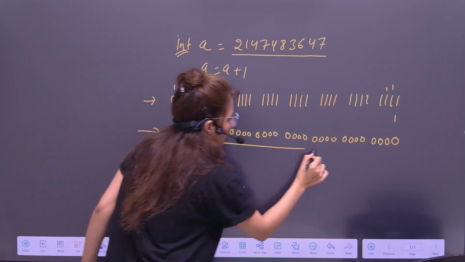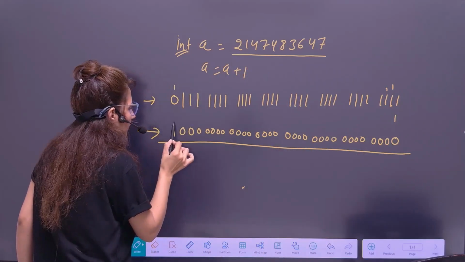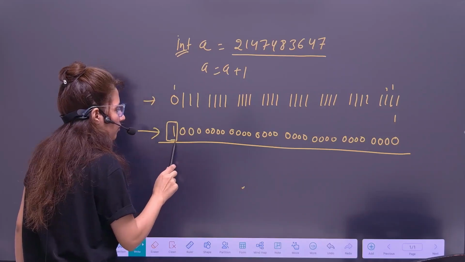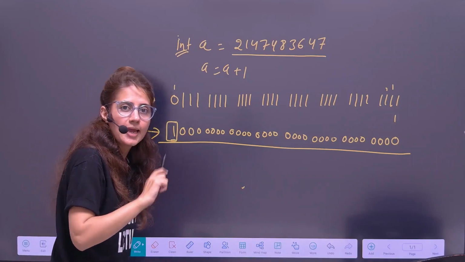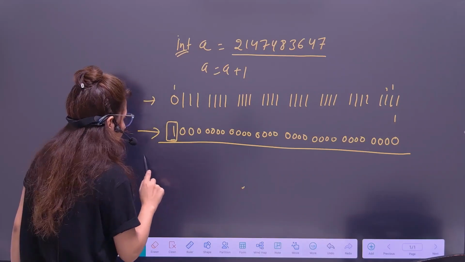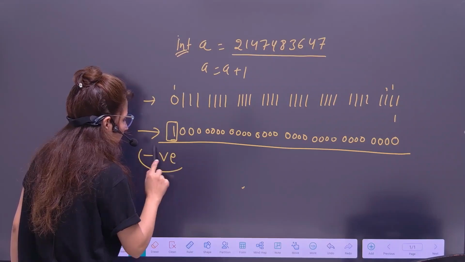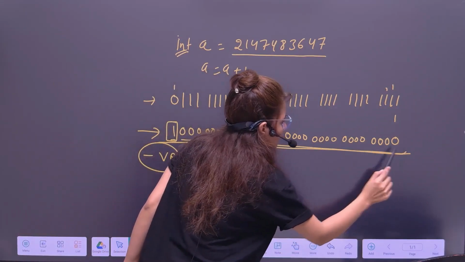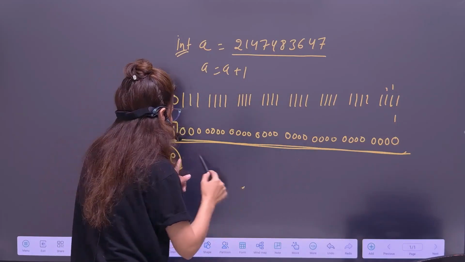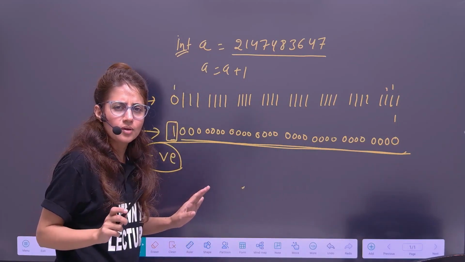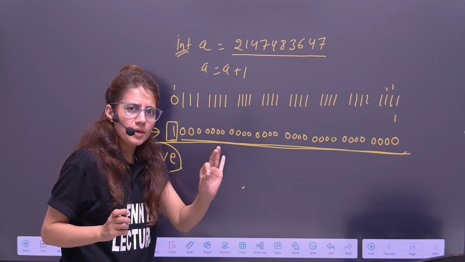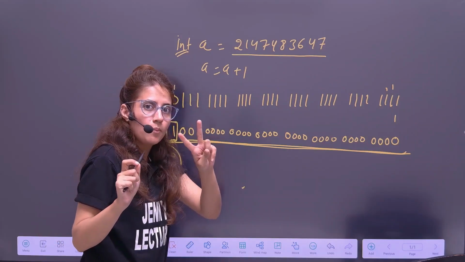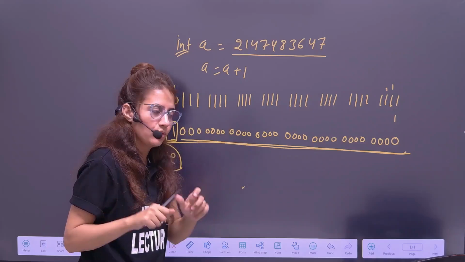Now the first bit, I have told you, is the sign bit. If this is 1, it means the number is negative, right? So for sure the number is negative. But how do we find out the magnitude of the number? It's not that because it is 0 0 0, the number is 0. No. In 2's complement, how do we find out the magnitude of the number? Because the computer uses 2's complement representation to represent a negative number.